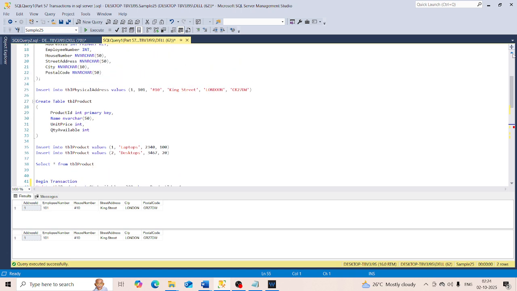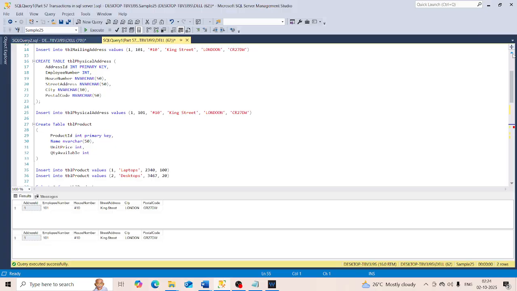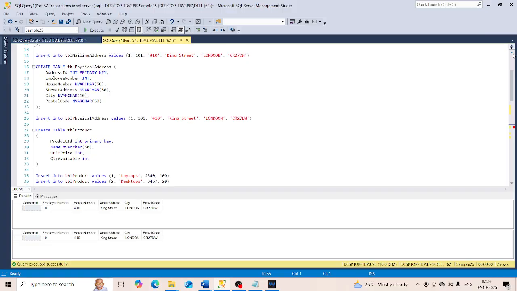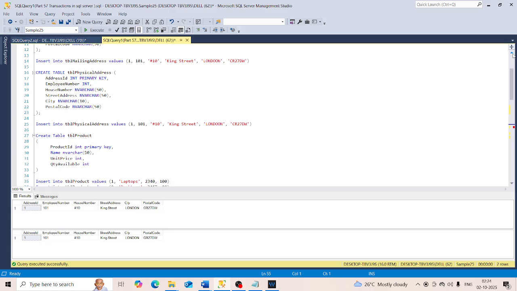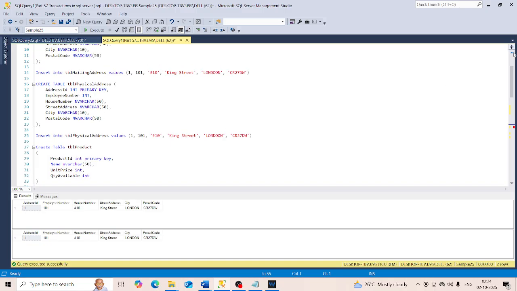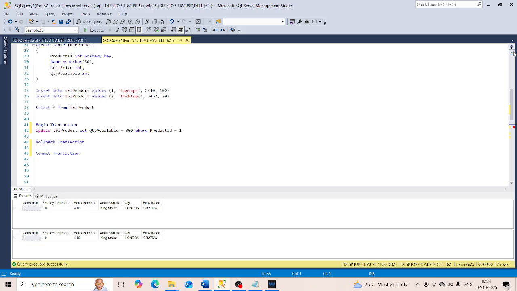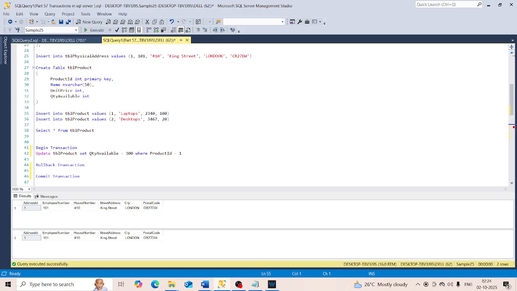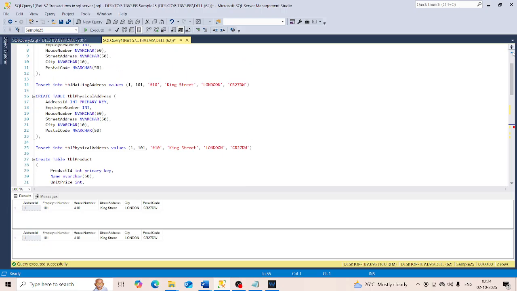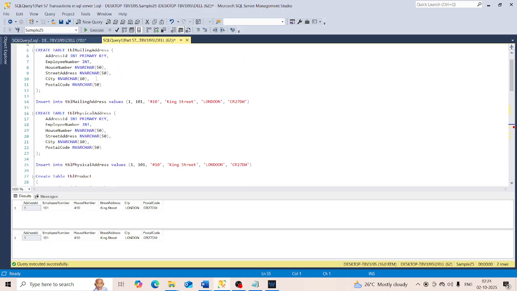And then this is the physical address table creation, as you can see, and the sample data inserted in the TBL physical address table, and the creation of TBL mailing address.